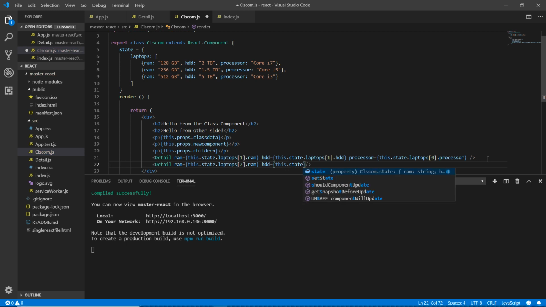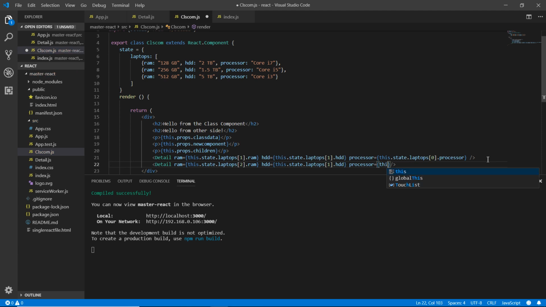I'm just writing it so you might have no problem or confusion in your mind about what I'm doing here. I'm writing 1 for the purpose dot HDD, and I need to cover that, and I need space in the processor. Okay, it is like that. And here this dot state dot laptops, and here I'm writing 2, end dot processor.